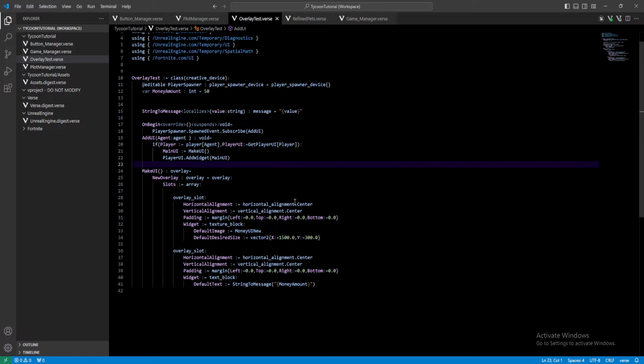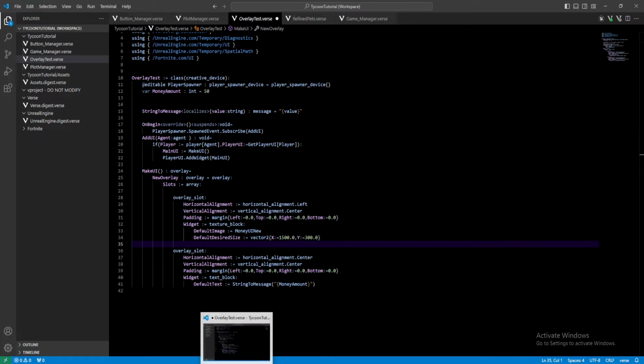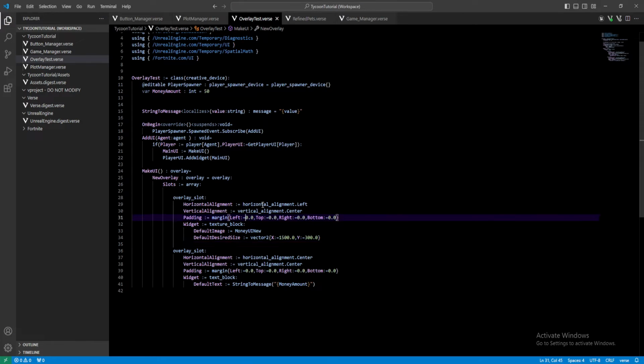Go back into our Verse code and change the horizontal alignment to left. The vertical alignment I'll keep as center. Next up is our padding. Back in our widget, the left is negative 60 and our top is 200. So all you have to do is go back into the code and plug both of these values in.